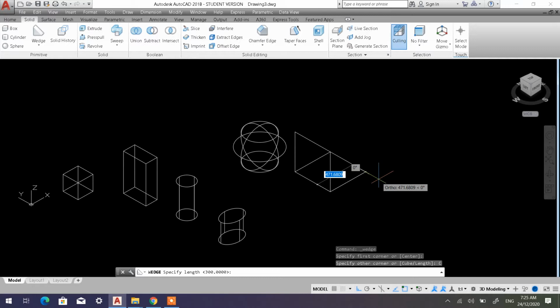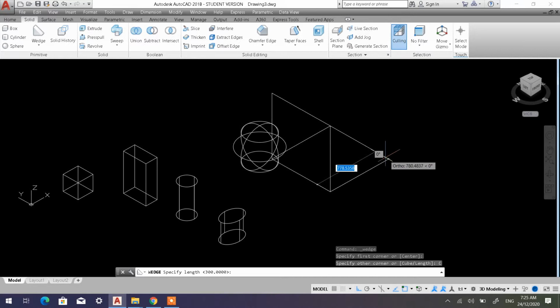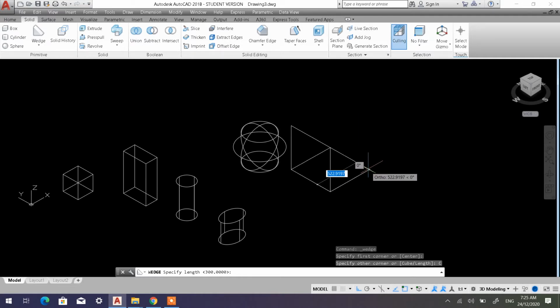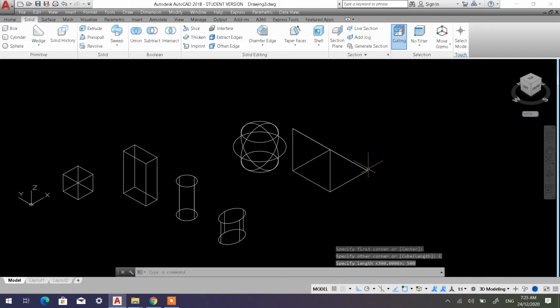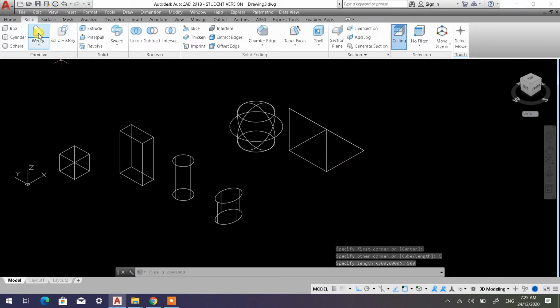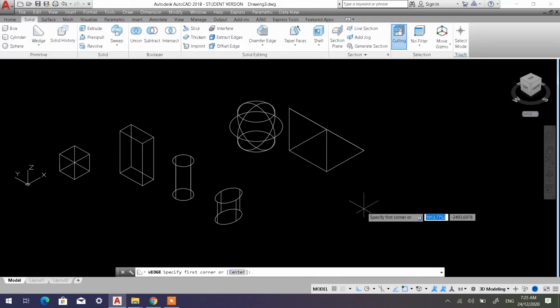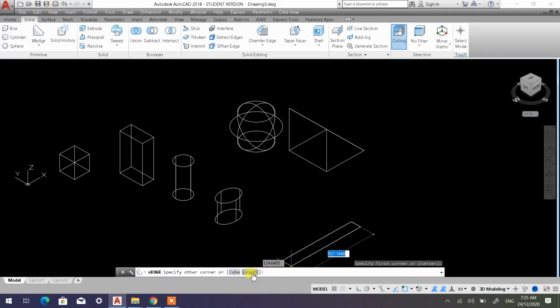Alright, but this one since wedge, it's a half of a box. Okay, half of the box from one edge to another edge. So let's say katakan dia punya length atau panjang dia, I nak buat di sini katakan 500. There you are. Okay, as simply as that. So the one for cube, let's say if we do have a certain length kita nak bentuk cube, we just simply go again to wedge and then click anywhere first, and then we go to length. Instead of cube, just now cube, now we go to length, click length.